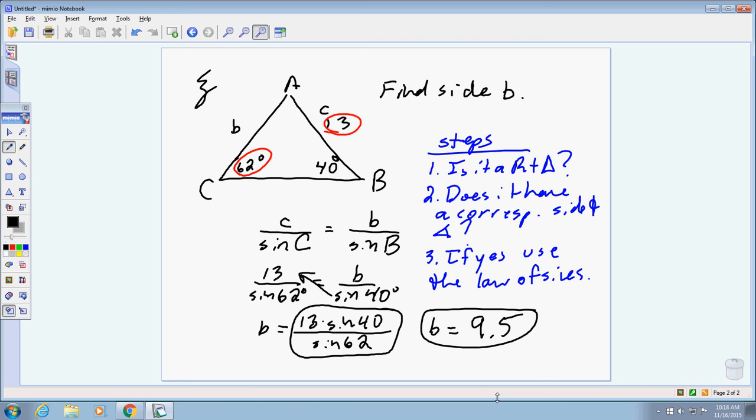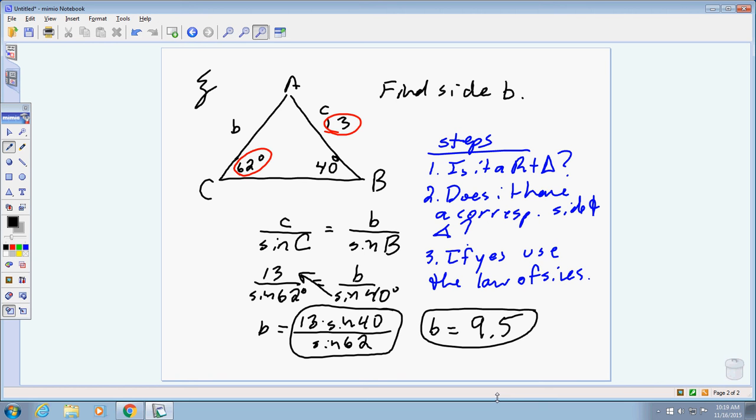And real quick, can I do a common sense check on this one? Could we be correct? And if so, how do I know? Okay, hear what Pierce is saying? Angle B is smaller than angle C, so side B then must be smaller than side C. Is that the case? Yeah. I mean, we might have screwed up like Tyler and got a number that makes sense, but at least we're on the right track, right?